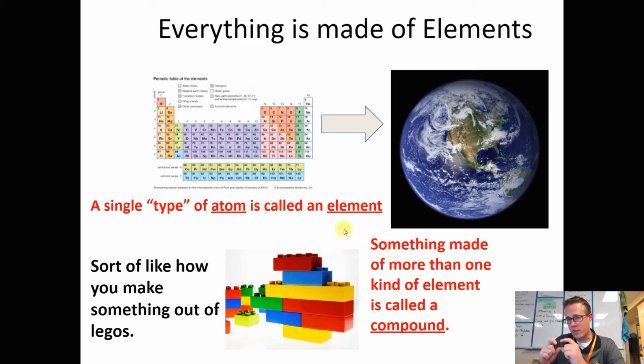If it helps you at all, I like to think of this kind of like Legos. On the atomic level, if you zoom way in, everything that is a thing, the rocks, the trees, you and me, are all made out of atoms that have been snapped together, kind of like how Legos click together and make bigger things.